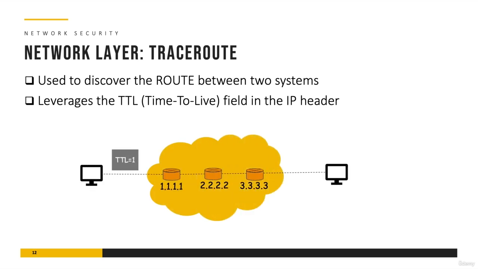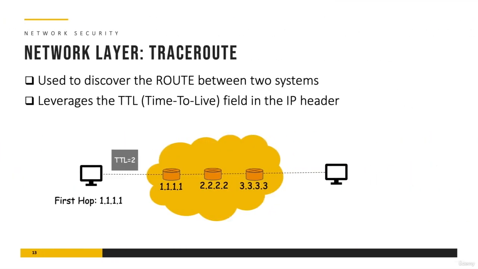So what traceroute does is that it creates a packet with TTL 1 and then it sends the packet. Now when this packet is received at the next hop, at the router, it decrements it, sees TTL is 0, drops it, and then sends an ICMP reply message. But when that router sends that ICMP reply message, it has to include its source IP address, right? Its own IP address. So that's how you get the first IP address on your route to the destination.